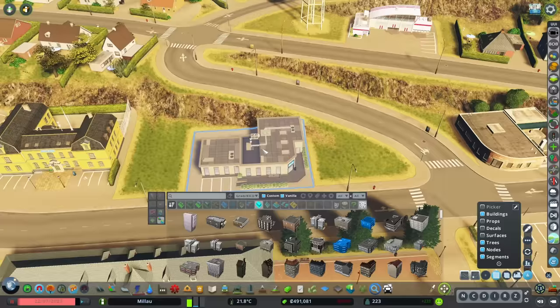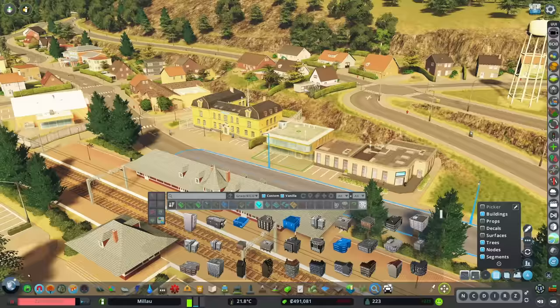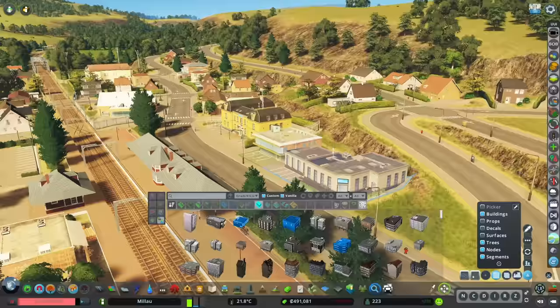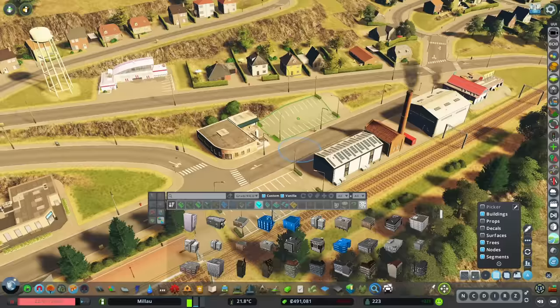Now I'm getting back to the town with these buildings. And I'm thinking maybe I should have some more office assets in here somewhere. I'm trying to squeeze in an office building between the post office and the police station. It kind of works. Honestly, it's not that great, but it's fine.